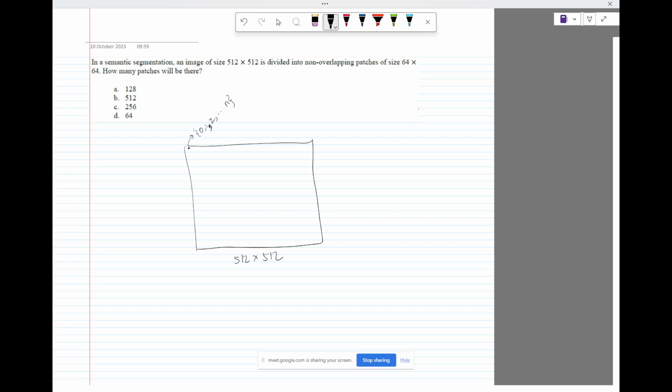So you tried to classify them, and what happened is the resultant image consisted of 64 cross 64 non-overlapping patches. That is, the image got divided into patches, each of 64 cross 64. So let's say this all got 0, 0, 0. This all got 1, 1, 1. Maybe this got the label 3, 3, 3. Like that. So how many such patches can be there?